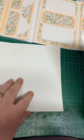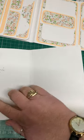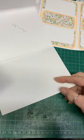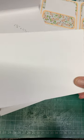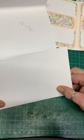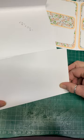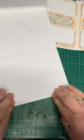Now this one is going to be married up to this edge. So you've got this small flap here. You've got a full panel here and a full panel here, and it's going to be married up to this edge panel. So with the flap, here's your taped edge, fold it so the taped edge is going to go onto this flap, and you're going to marry up the two sides like so. For some reason that hasn't cut the same. I haven't got that the exact same, and I should have done. And just pop that down like so.